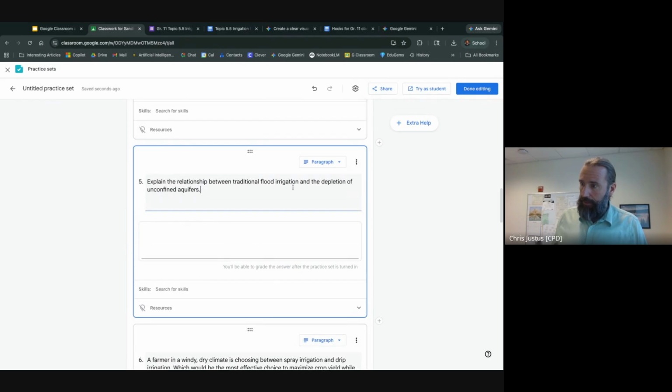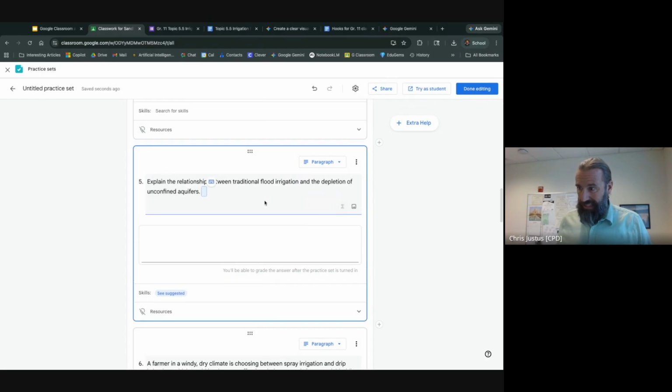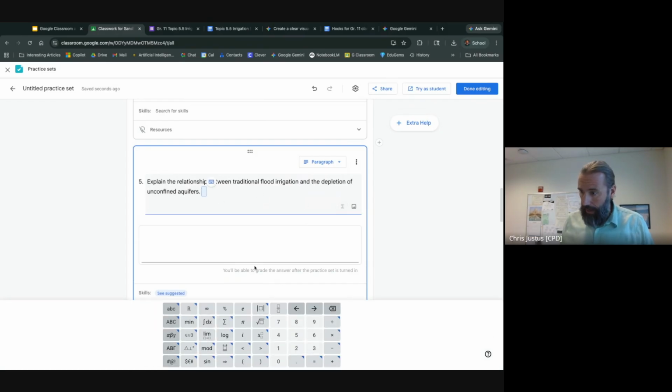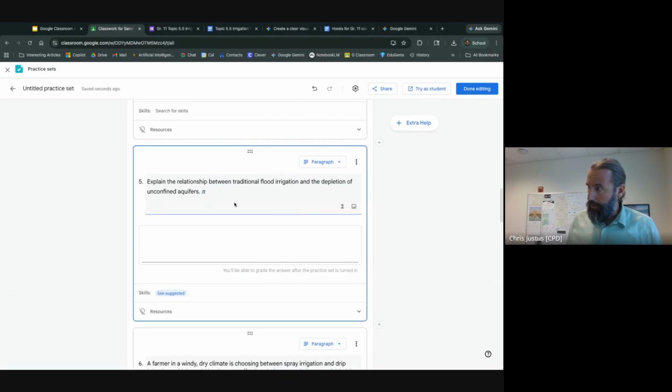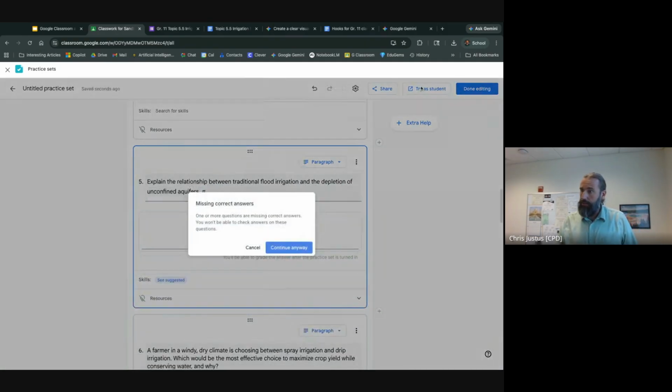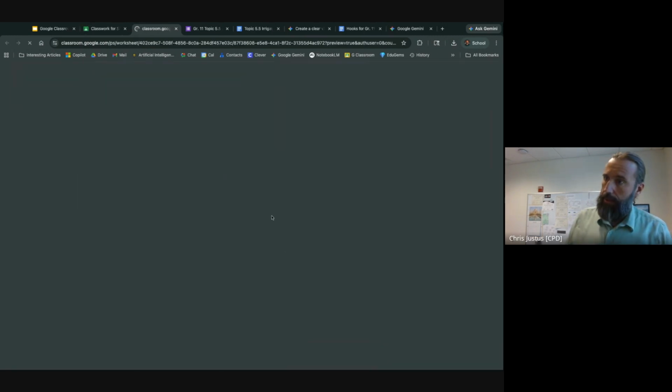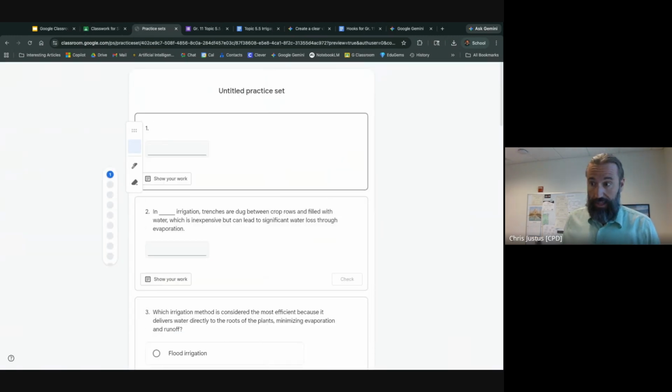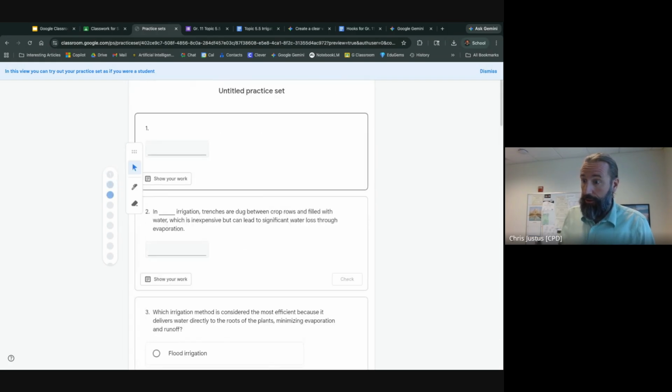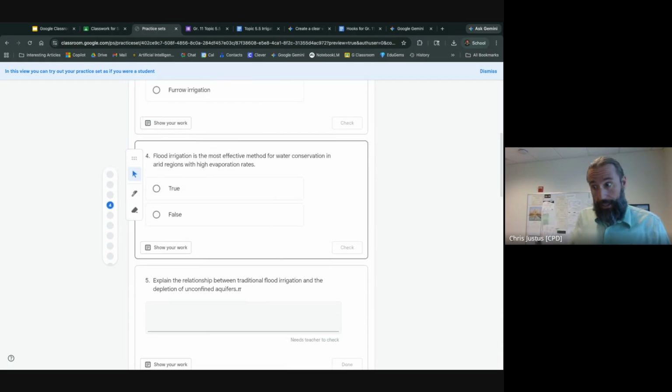And then I have some control here as to inserting images. So maybe I have a screenshot of a formula, or I can insert the math formula itself. Yeah, ooh, look at that. There's pi. And Grammarly is getting in the way. There we go. So we try this out as a student. And that's what a practice set looks like. I can add in content in between. So you can turn it into a really amazing looking, really self-graded handout, assuming that they're multiple choice questions. But that's one way to get around the math thing.